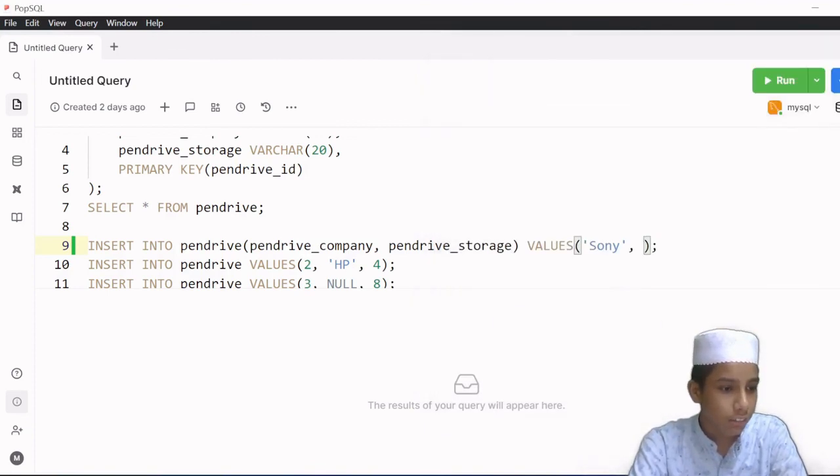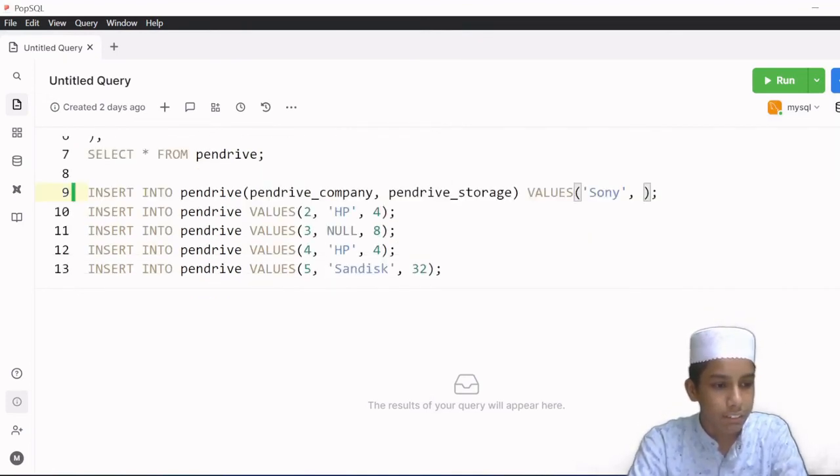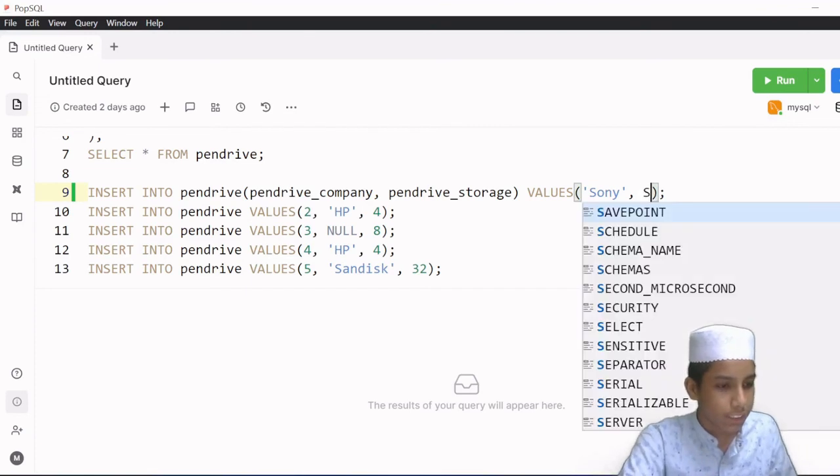So for that I will be using that, because here I have given varchar. That's why I need to use here 16. I will be writing that in the different words. So I will be giving 16.